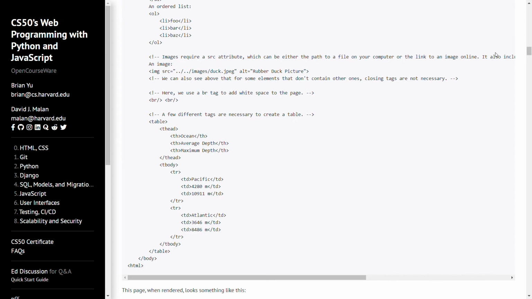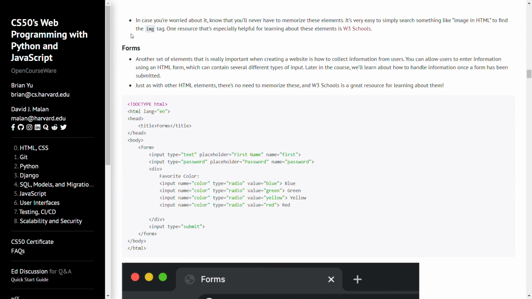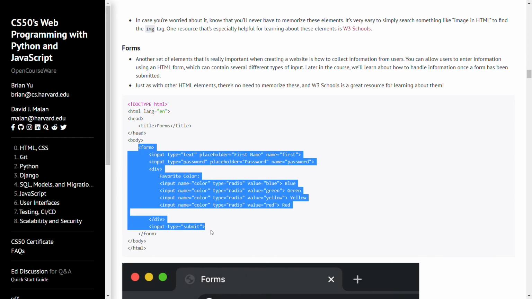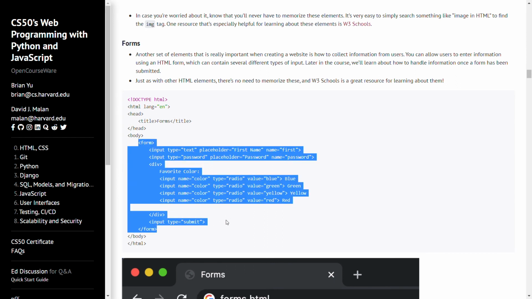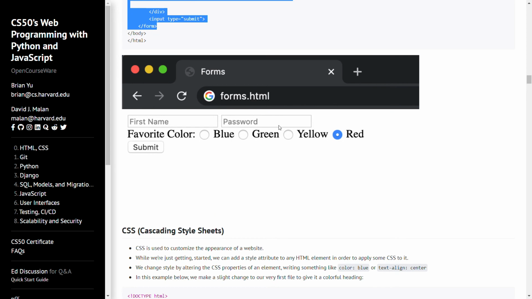And probably the most important part of your web page will be the form. If you're creating your profile on Google or another big company, you need to put some information to create your account, right? You need to put your name, your email, your password, and other information. But this is a form, all right? So this is where you can interact with the page and create this link between the user and the page, between the user and the company.